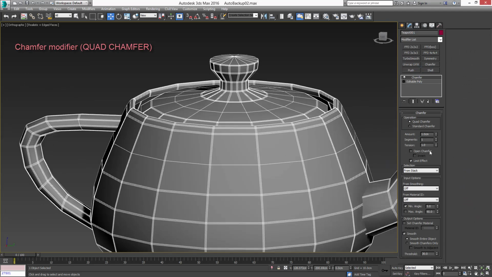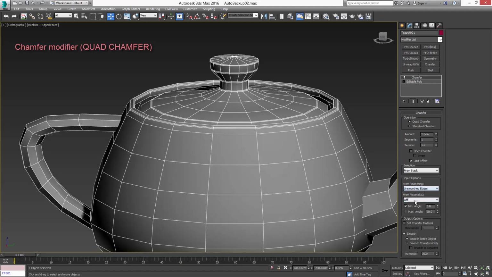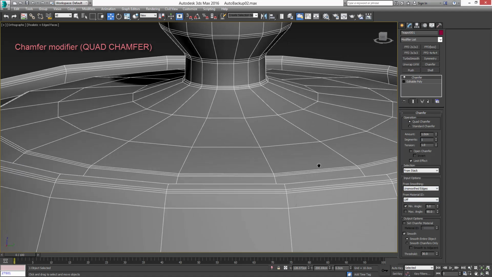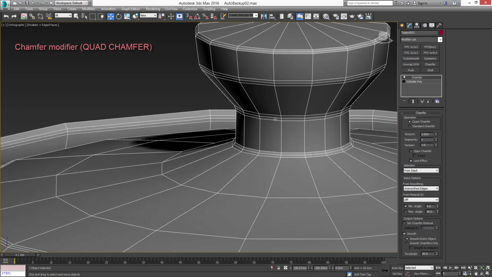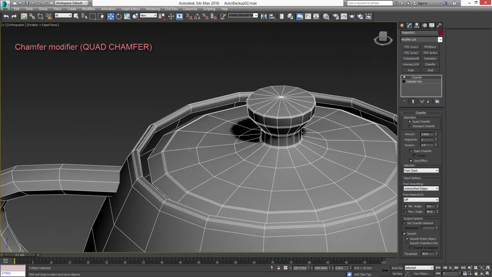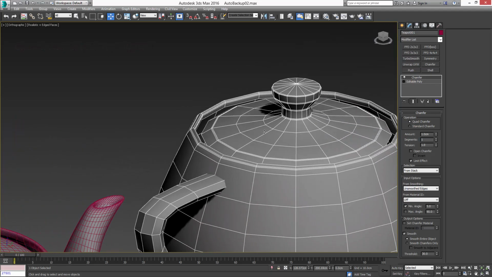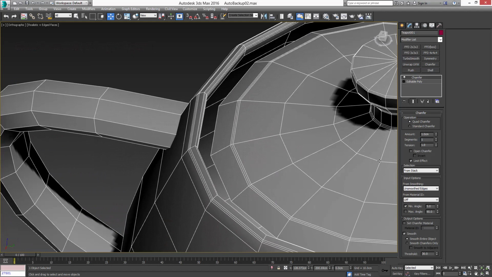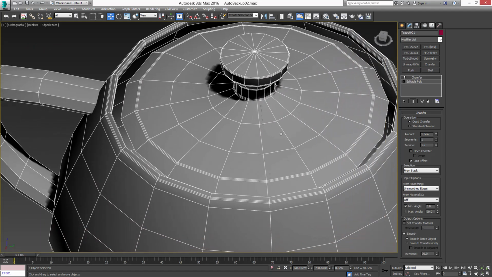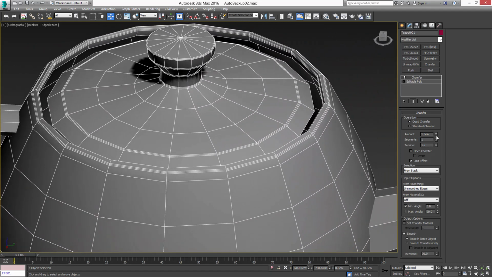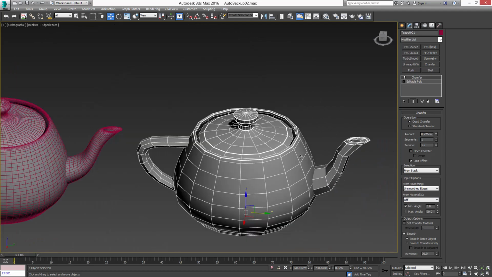And by default it looks like that. So we have to edit these parameters a bit. From smoothing, we want to make sure we have set to unsmoothed edges. And now you can see already what's happening. It chamfers along our smoothing groups. So that allows us then to further edit these parameters if we want to, like the amount and the segments, and basically change the hardness of our crease.